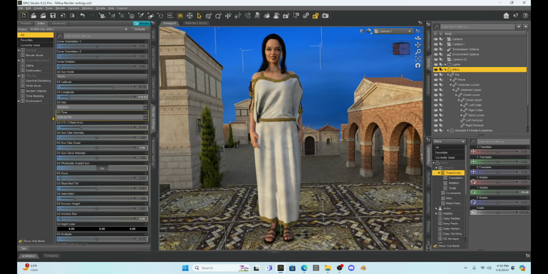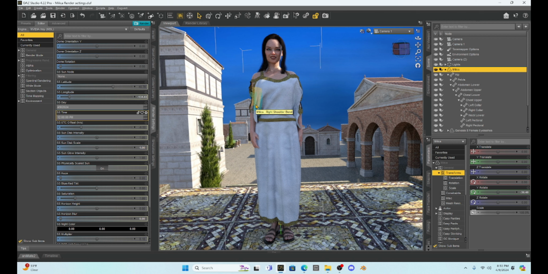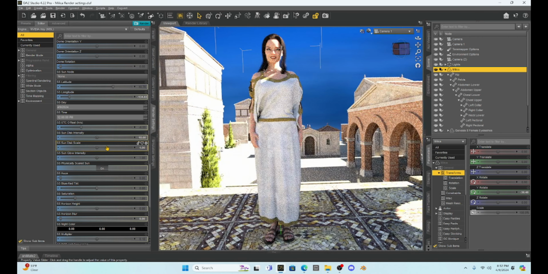And so I think this is awesome, and I have been using it a lot to adjust lighting. I have to admit, I'm making a comic right now where this is the only lighting I'm using because I'm so happy with it. If we go down, we can play around with some other things, but just to kind of show you, I've noticed a few changes in this. Our sun disk intensity is defaulted at 1. So for example, if I make it 10, it's going to make her much brighter.